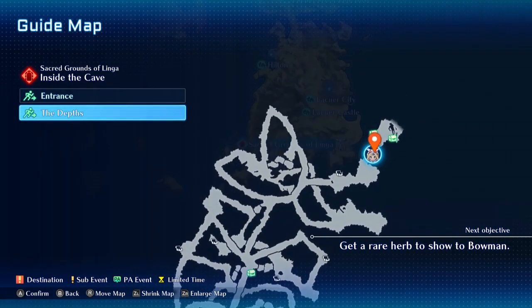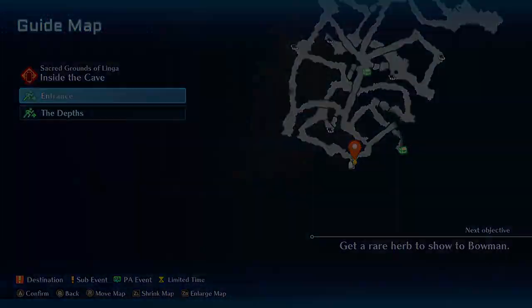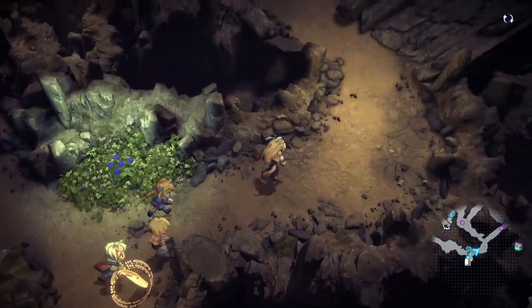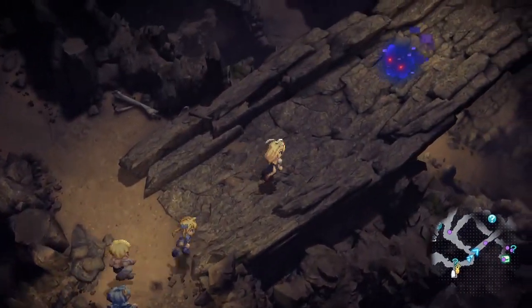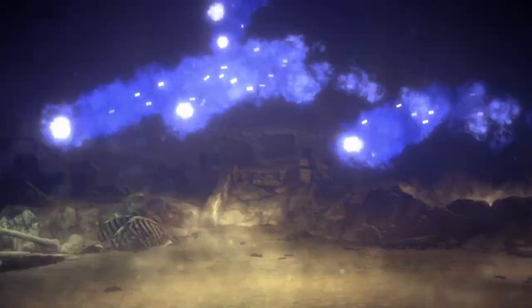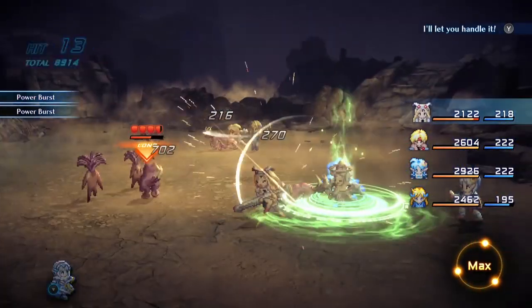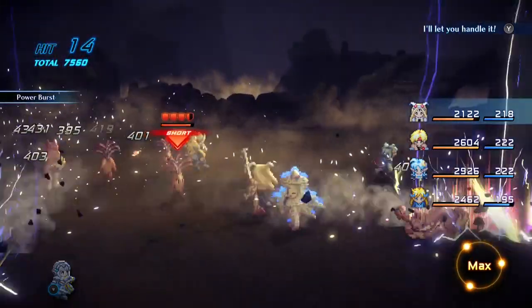Yeah, we'll go back real quick to the entrance. I want to pick up the last two treasures I haven't found. And then we'll go back and fight the boss. I guess we'll fight you, I guess. Oh, it's on the lower level. Come on, Celine. Give me a thunderstorm. Hell yeah.